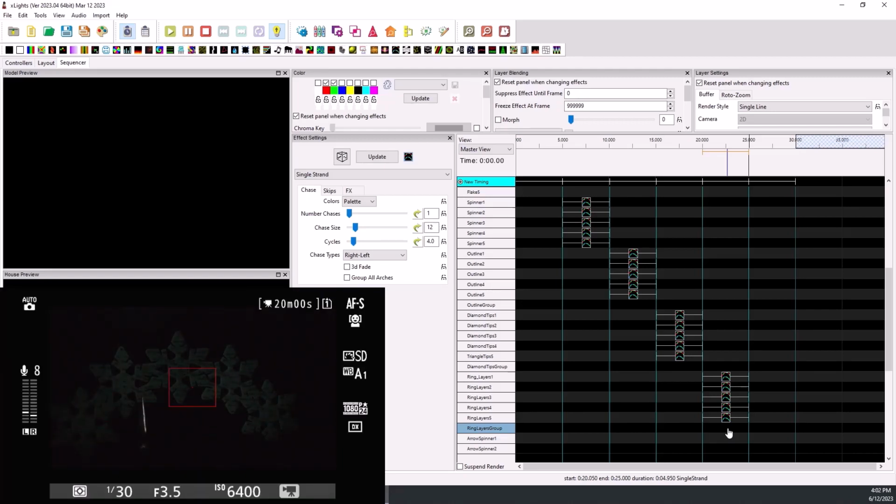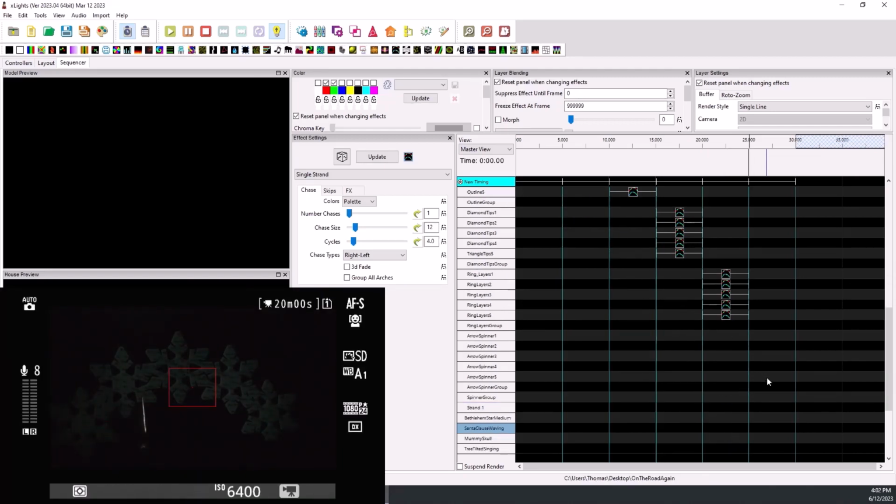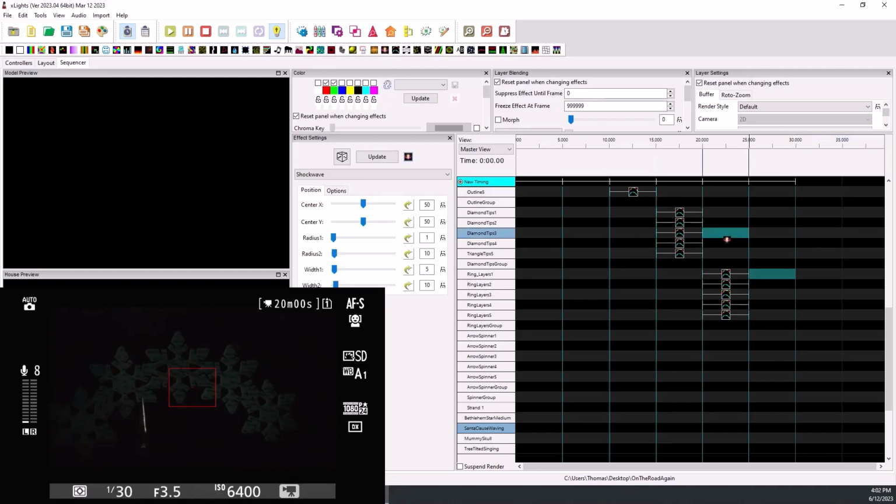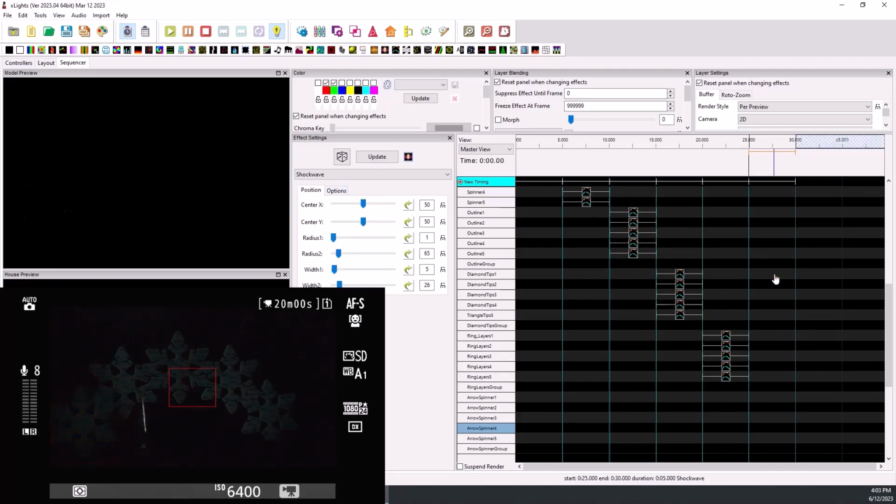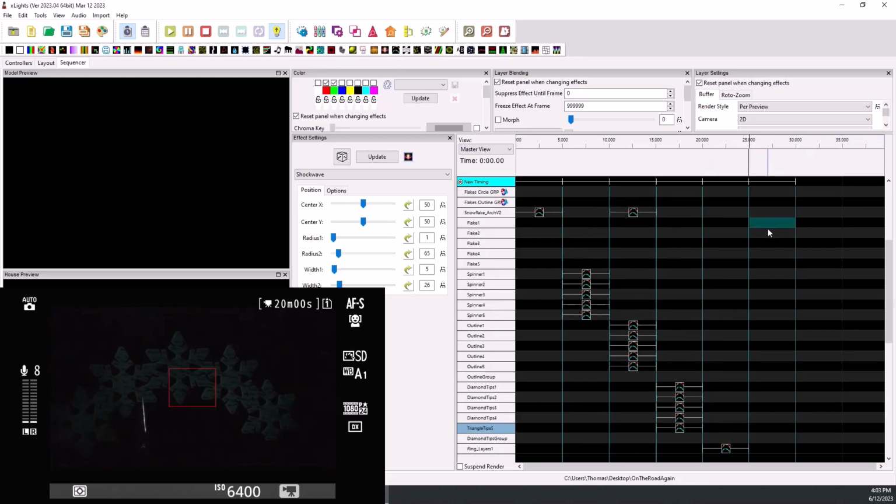All right, there we go. And I'm going to go back to rings just because I like it. And I'm going to put the shock effect on, because the shock effect is pretty fun. And I'm going to do this one per preview. Let's see if we can get this to look pretty good here. It's a little jerky, but let's see here. Let's see if we can do this instead on just a flake here.